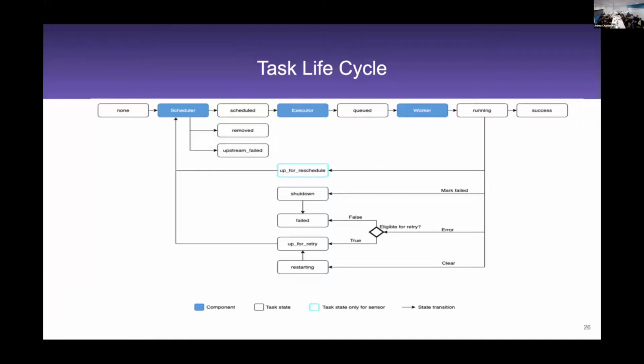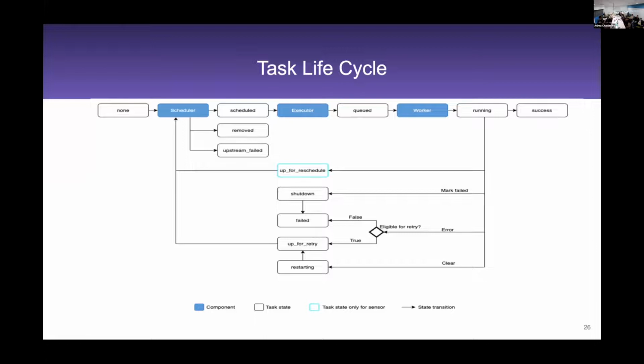Once it is scheduled, the next step is that the executor takes those tasks, and here you can see queued. It means it is a Celery executor kind of thing executing your task. Your queue will pick up those task instances, and now it is the worker's responsibility to run them. The worker will start running those tasks, and there can be two conditions.